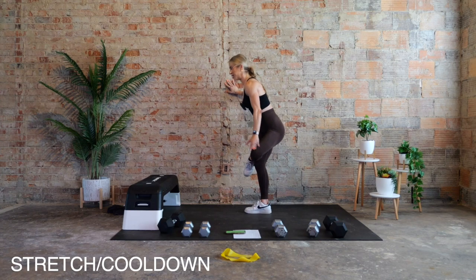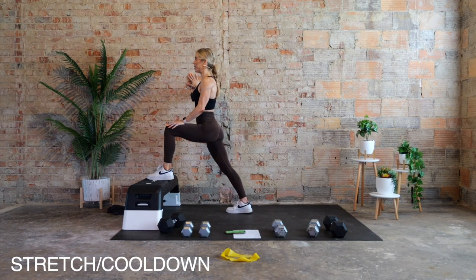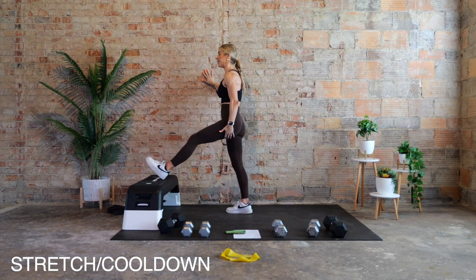Let's continue with this side. So left foot on the bench, and then take the right hand up and over. Big stretch along the right hip flexor into the right quad. And when you're ready, take that left foot back.